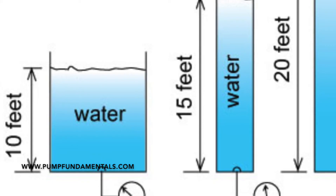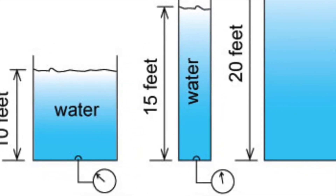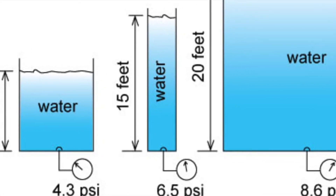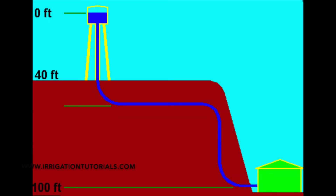For example, look at these three towers from 10 feet tall to 20 feet tall. Notice how the pressure per square foot increases with height — the taller the tower, the more pressure is created. Sometimes water towers are built up on hills so that gravity can also help increase the pressure.